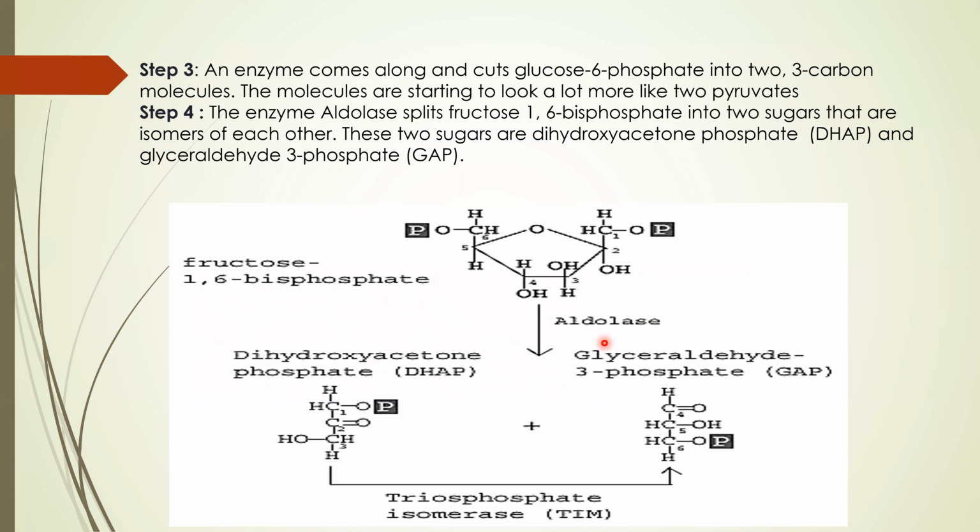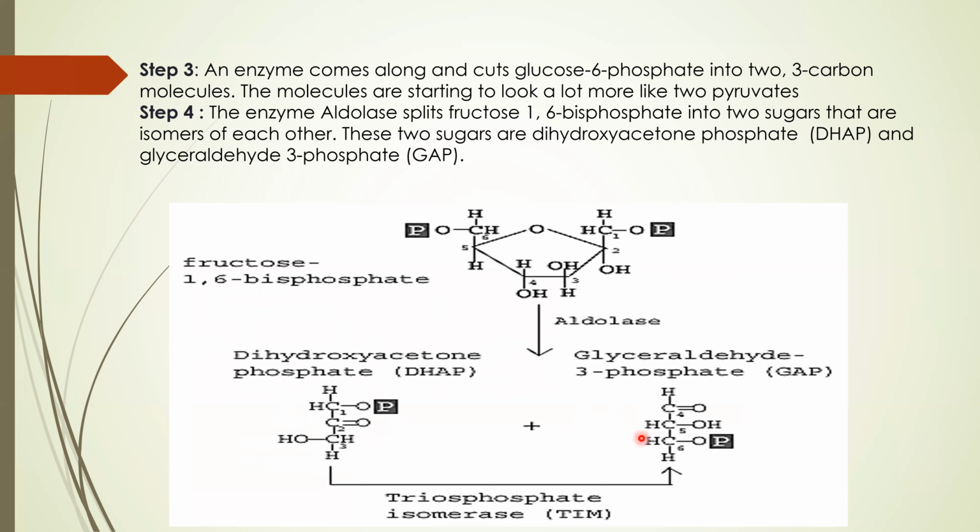And the aldolase enzyme is responsible for converting it into the two isomers, which are basically the glyceraldehyde 3 phosphate, whose short abbreviation is GAP, and the DHAP, dihydroxyacetone phosphate. So now you just have to tell me what is the difference between these two isomers, right? What kind of carbohydrates they are, and in a generic class of carbohydrates, how you can place that one.